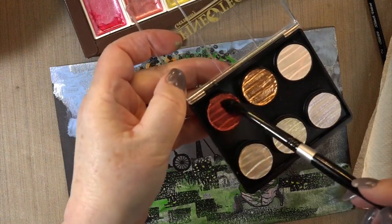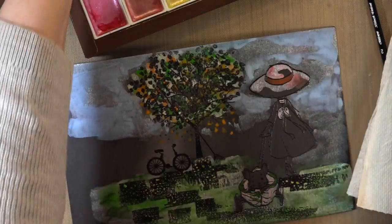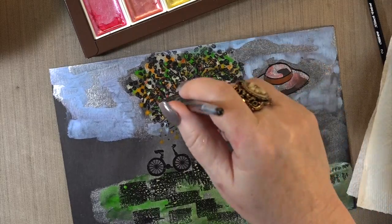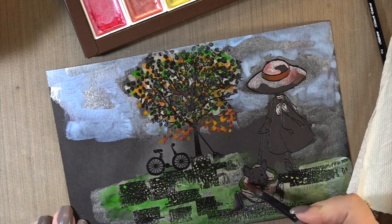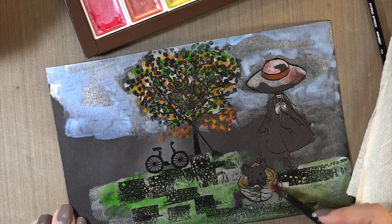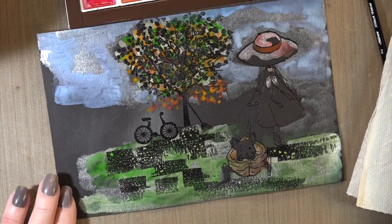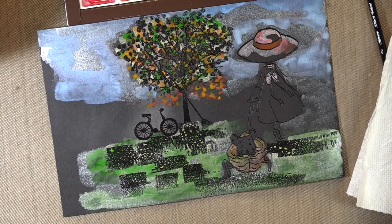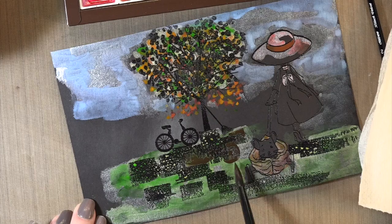And you don't have to worry about the edges of the tree there. I noticed that there are edges. We will come in and clean that up. Now I'm taking some copper from the Fine Tec paints, and those are professional grade, I was told, and they sure are beautiful. They come out the exact color they dry in. Really nice. So I'm going to start to apply all the colors on this little nutshell. Tell me that isn't so sweet. It is. And I use quite a bit of colors till I decide to stop and call it a nutshell. It's a little mouse in a nutshell, yes.